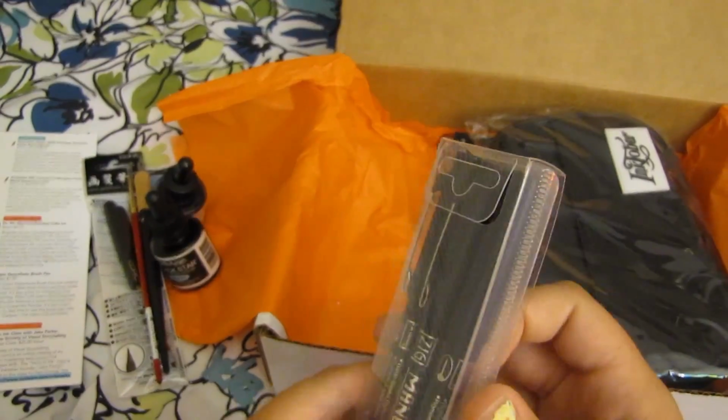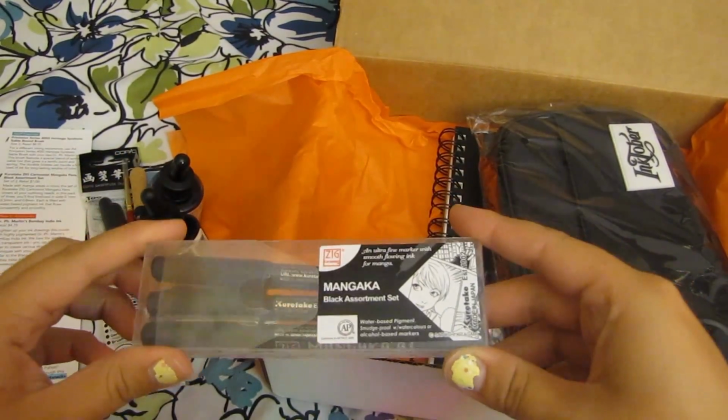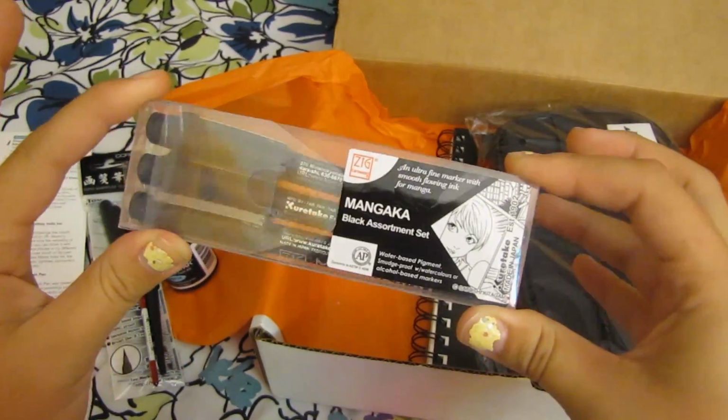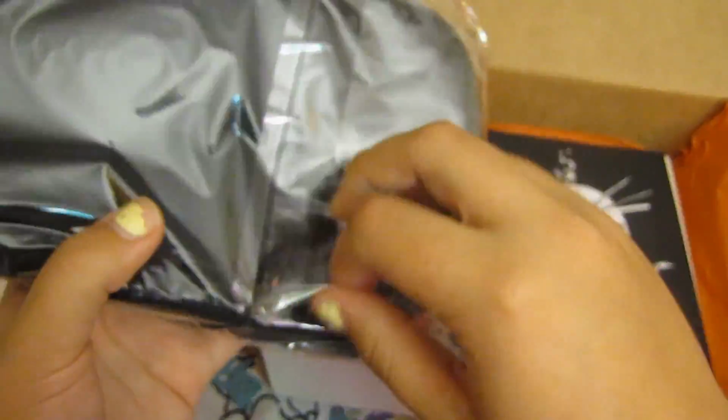Getting rid of some trash. The next thing I picked up were the Kuretake Zig Cartoonist Mangaka pens in an assortment. It seems like they came with a 0.1 millimeter, 0.5 millimeter, and a 0.8 millimeter.